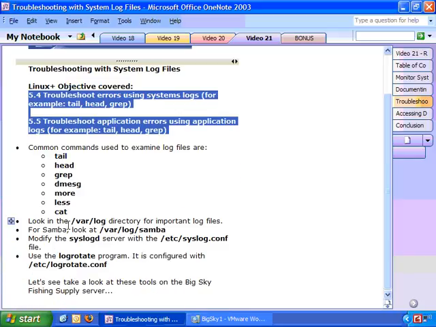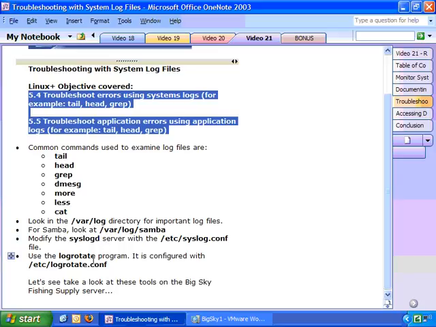Now you can look in the /var/log directory, and that's where most of the important files are. For example, /var/log/samba is in that same directory. Samba is where the Windows file sharing server places its log file. And that would be an example of an application log. There's also system logs that are contained in /var/log.